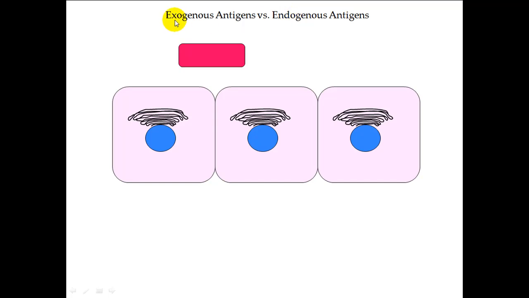You might know that exo means outside, endo means inside. So this gives you a clue as far as where you would find, or at least where these different types of antigens are made. And so to show you the difference between what an exogenous antigen is and what an endogenous antigen is, what you're taking a look at here on this screen is a bacterial cell, and these are some cells that are found in our own body.